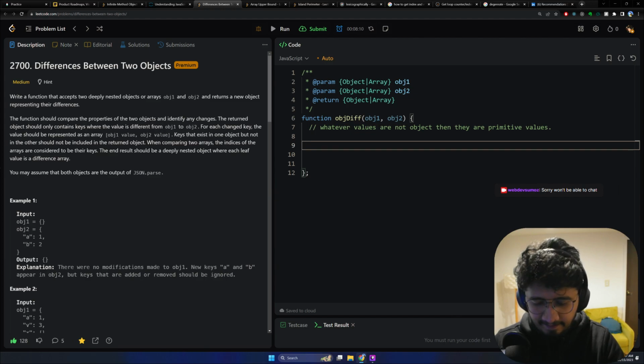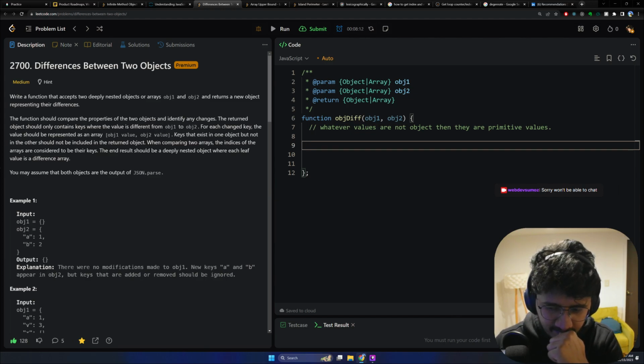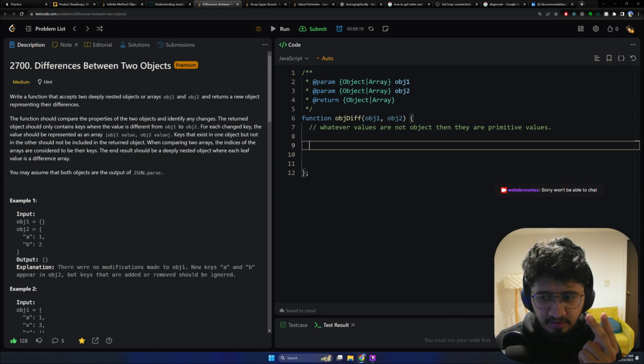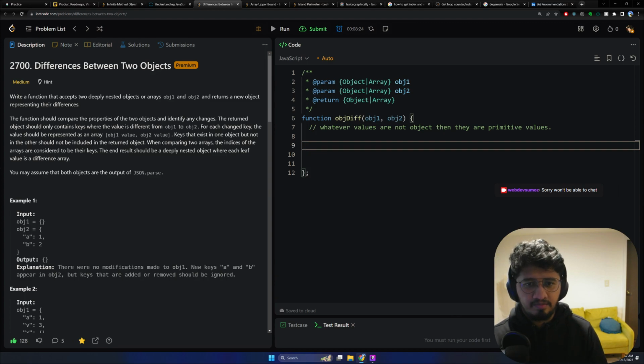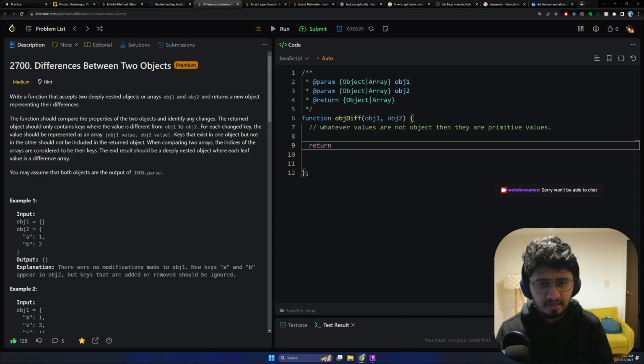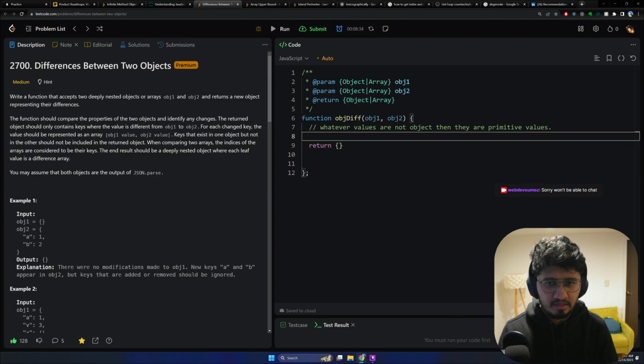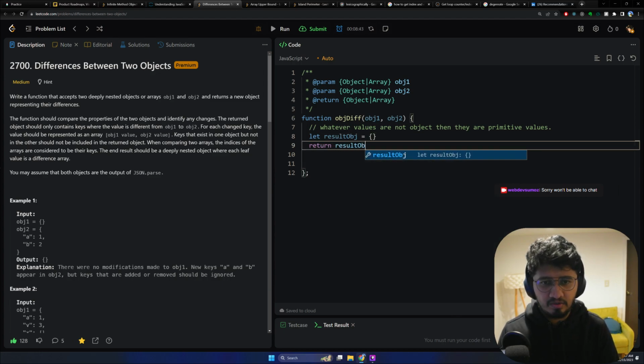So what we have to do is, whatever was available in object 1, we want to return a difference. So we want to return an object. Let's call it let result obj is equal to an empty object, and we'll be returning result obj.